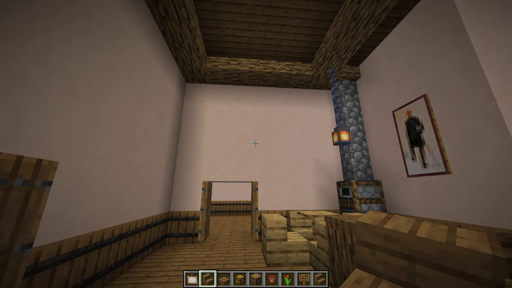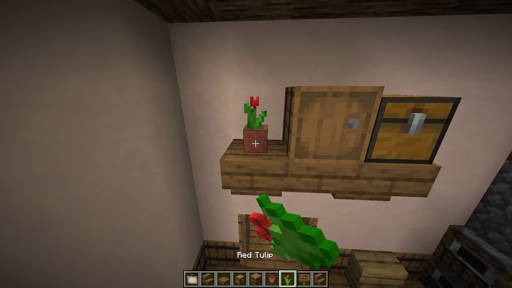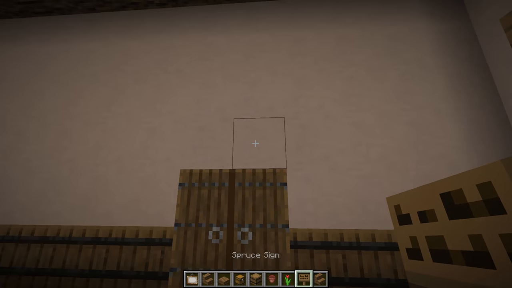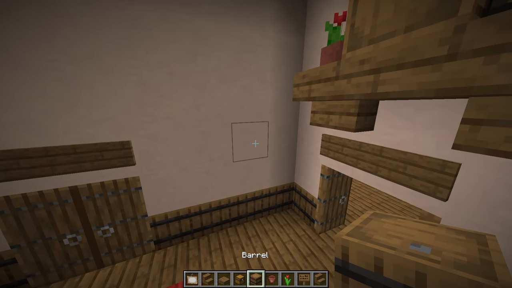Above the door to the alchemy room, we'll make a shelf using two stairs and a slab. And on it we'll place a chest, a barrel, and then a pot with a red tulip. Next I'm going to place two spruce signs on top of each set of doors. I'll use some placeholder blocks to place a 2x2 painting right here.